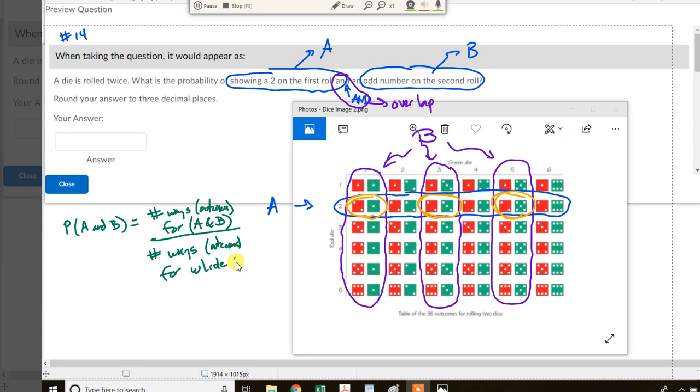I'm just going to write SS for sample space, if that's okay. So now that's going to equal, well, how many outcomes are in the event A and B? Like we said, 1, 2, 3. There are 3 ways for A and B to happen out of 36. Okay, 3 out of 36. Or you could reduce that to 1/12, or if you like decimals, that would be 0.0833.